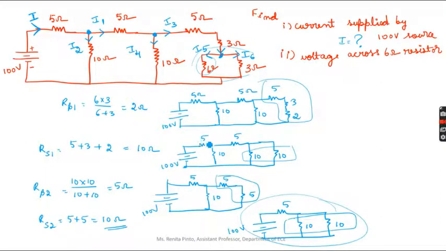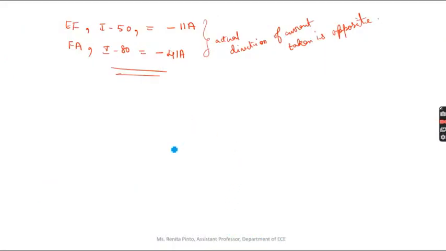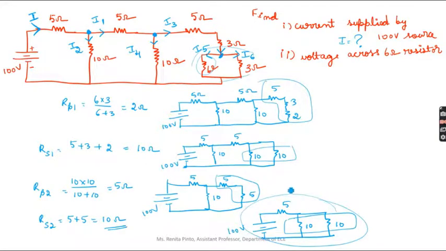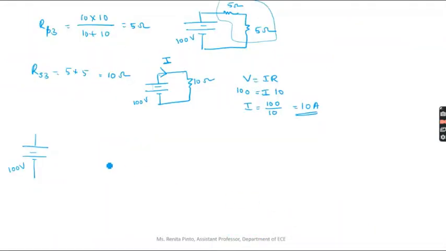In order to do that, I'll go to the previous circuit, where my currents are divided. This is current I, this is I2, and this is I1, right? So I have to find out what I2 and I1 are. So I'll go to this circuit. Now, how can you write this circuit in a different manner? You have 5, 10 and 10 here.